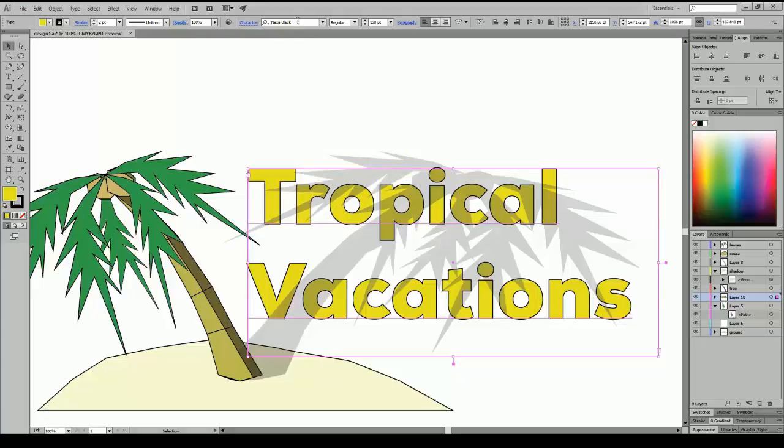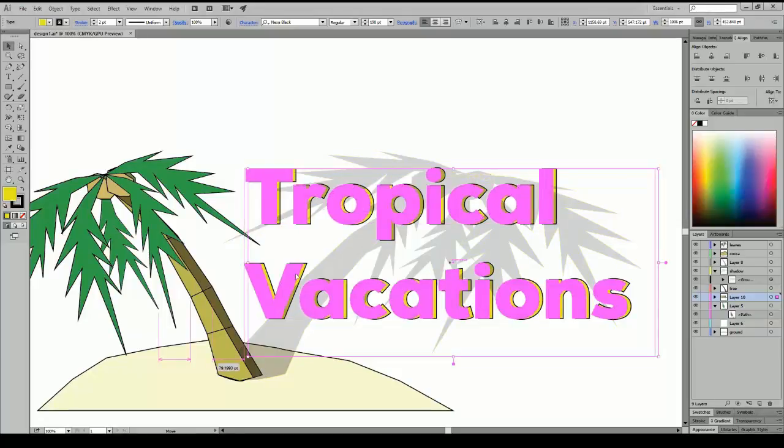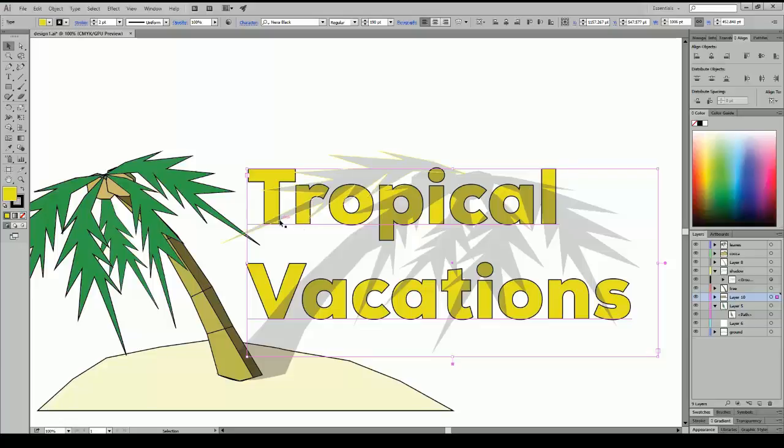I'm using just a Nexa Black. I mentioned before I like to carve out my text and make them original for the logos, so I'll probably do that. But I just want to get something that's going to work perfectly here. And I have a one-stroke outline of black and a dark yellow fill. But I just want to play around with that, and then of course we'll explain my results.